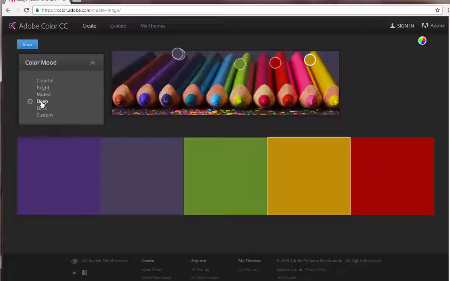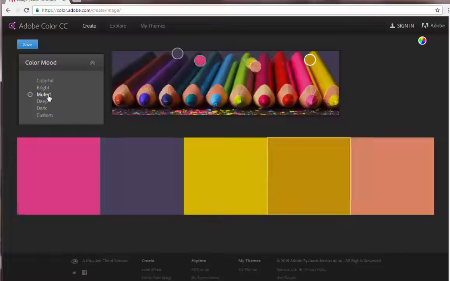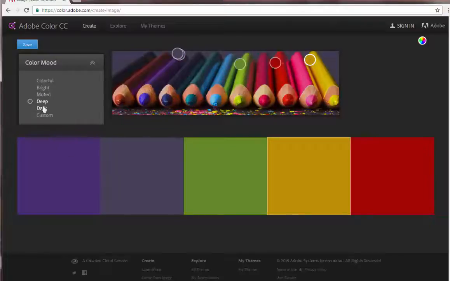We're just going to create a snapshot of the colors that we're looking at on the screen, and we're going to save it as a color set, a set of colors that we can reference later from inside of Dreamweaver. So I think the colors I'm going to go with is this deep set, because it looks like I've got some complementary sort of blue purplish colors over here. These look like these might be nice. So how do I save this?